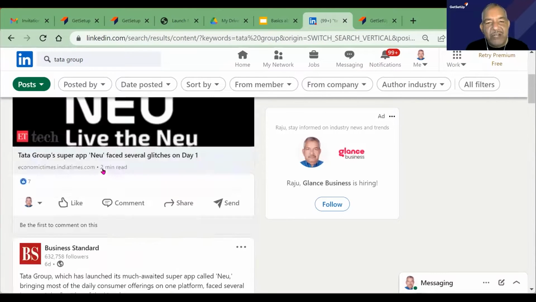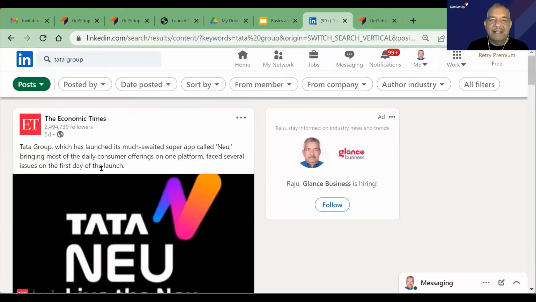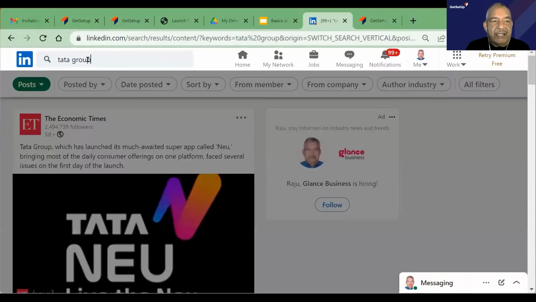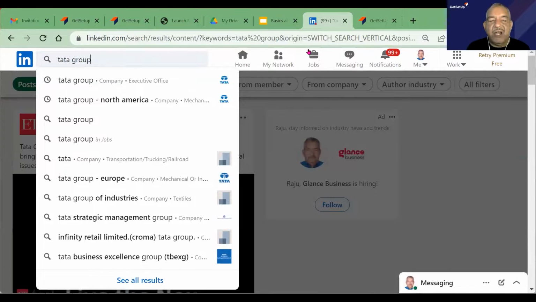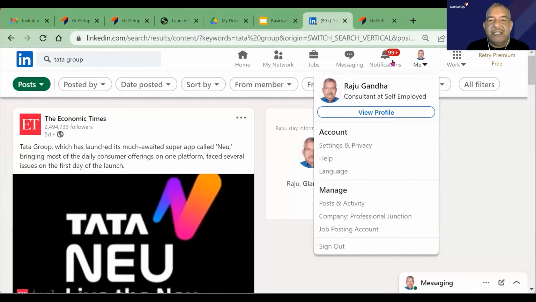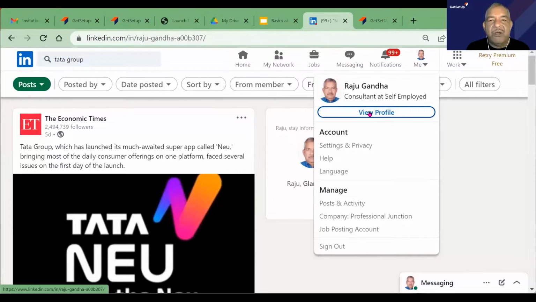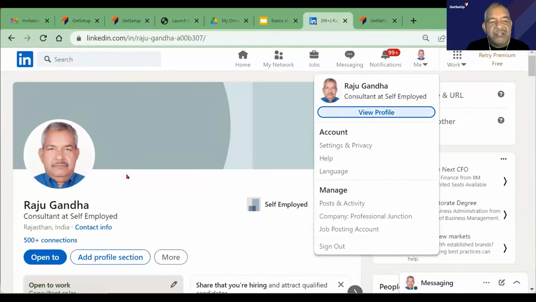So if you are looking for anything, use the search option, and we can use both text as well as hashtags there.